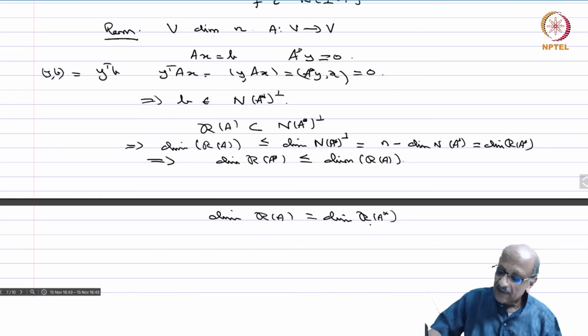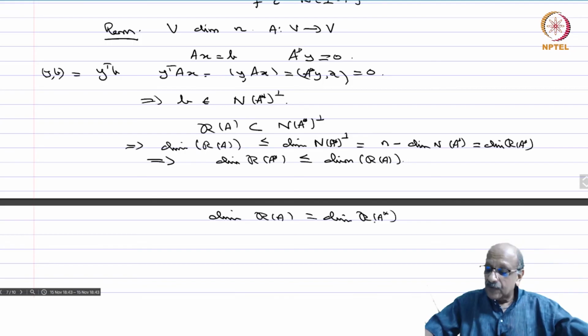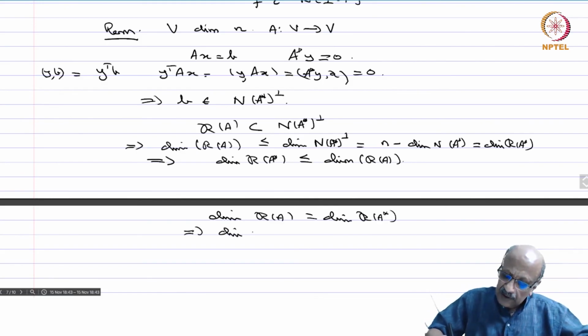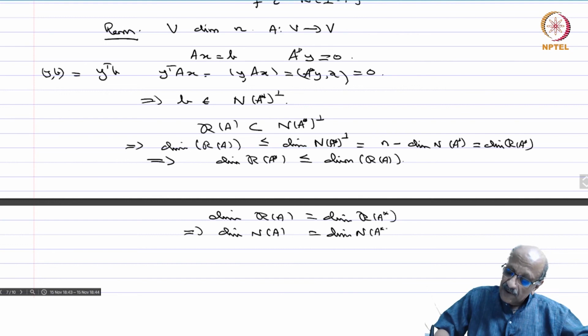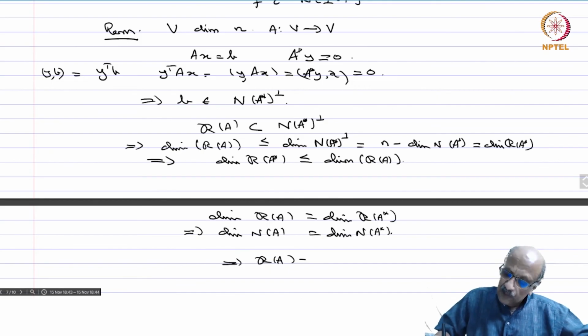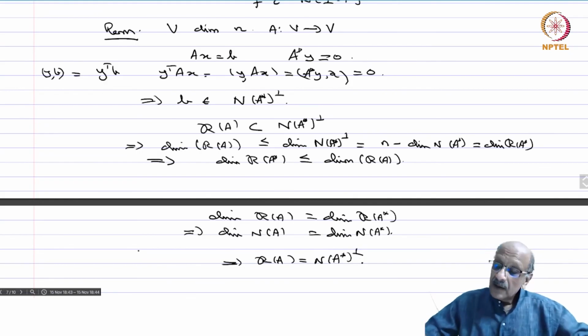In the complex case it says the column rank of the conjugate transpose, but the conjugate transpose and transpose have the same rank, and therefore the dimension of row rank equals column rank. That is this theorem, and this is also by the rank-nullity theorem. This shows the dimension of the null space of A equals the dimension of the null space of A*. And we have also proved that range of A is contained in the null space of A* perp, and both have the same dimension, and therefore this also implies that range of A equals null space of A* perp. So all the theorems we prove in just 2 lines using these arguments.